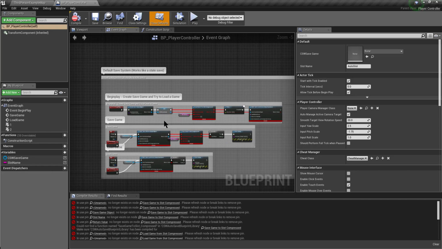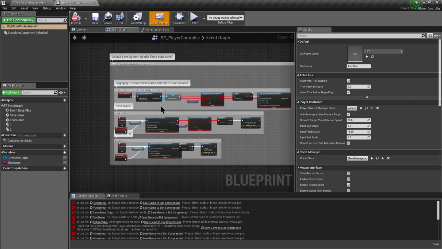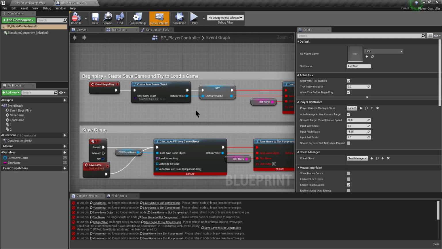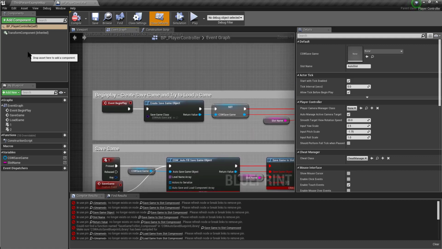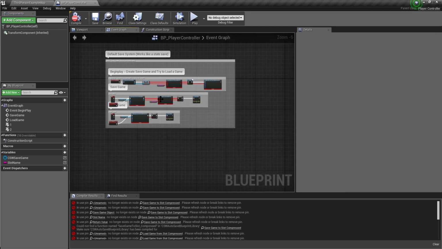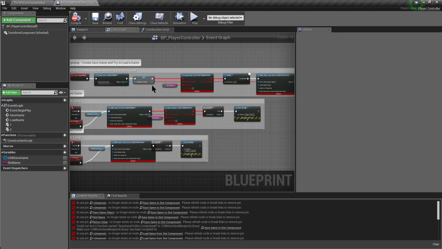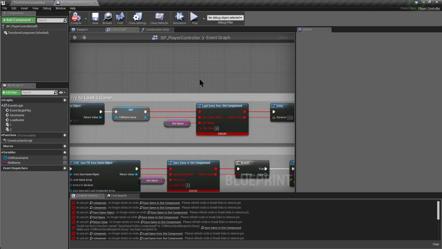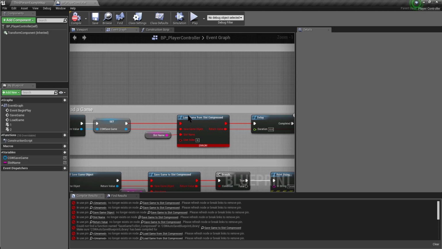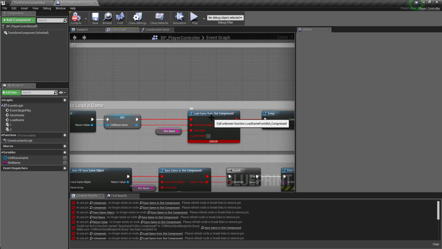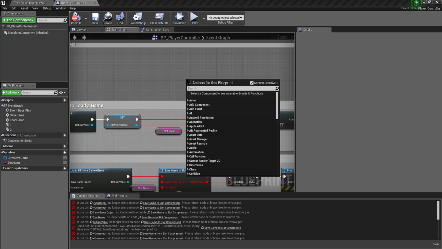Luckily, the logic of these global functions is not very complex, so this is not going to take too much time. For this new version, I have made some changes to the functions: autofill, autoload actors, save game to slot, and load game from slot. And I also added support for asynchronous functions, which I'm going to speak about in the next tutorials. In this case, I'm going to simply replace these functions to make the same thing that they are doing here.